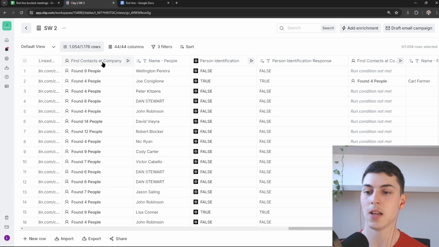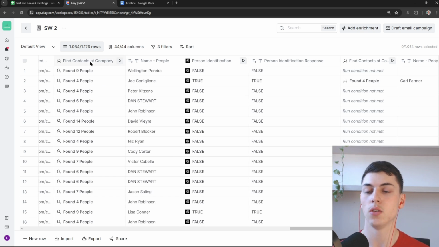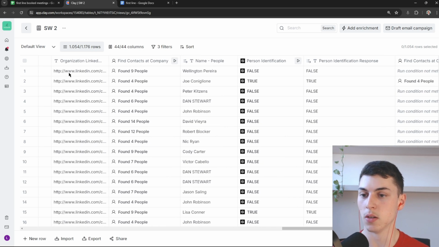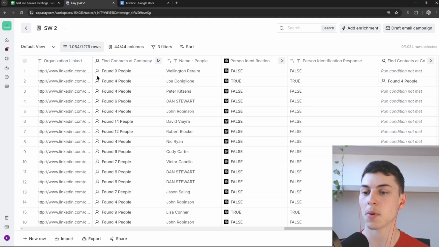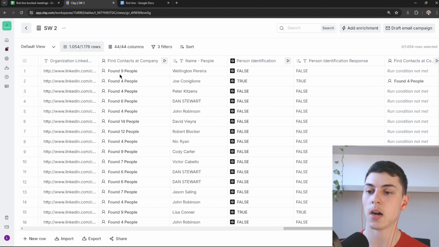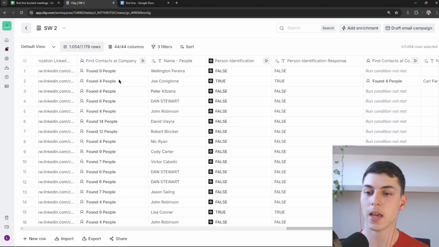It starts from this column, which is Find Contacts at Company. So you use this column on Clay to essentially find what it says. You want to find a contact at a company that you are reaching out to with a specific detail right here, which could be the organizational link URL, or the company domain, or the company website. So you want to point this column to that specific info, for example the company domain, and then insert a few job title keywords that you want to find at the company, right?